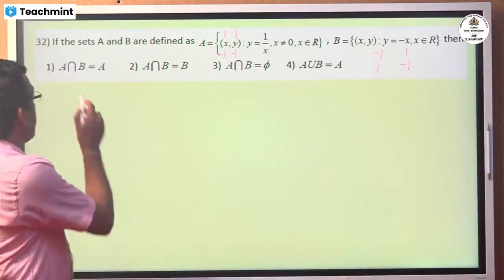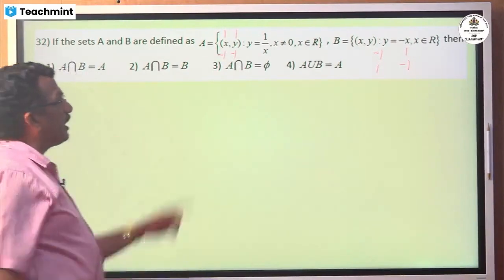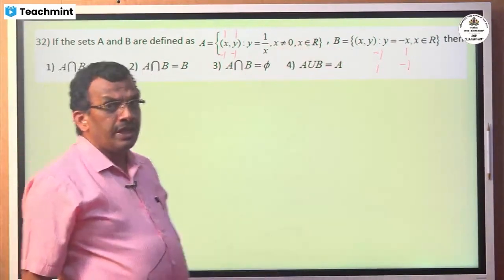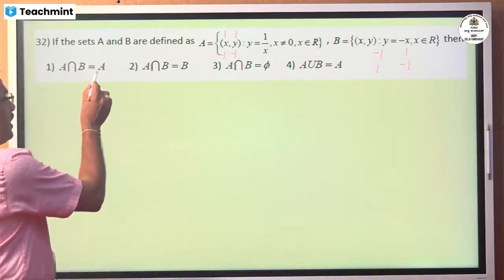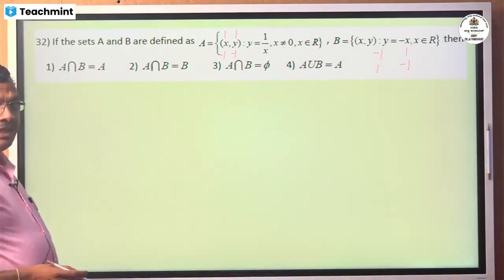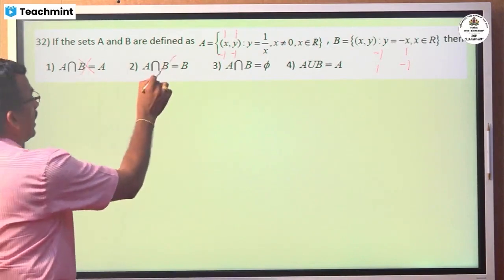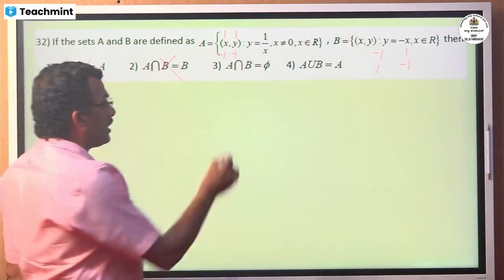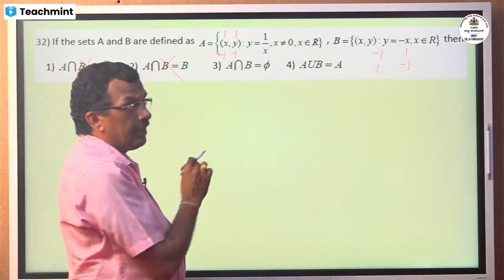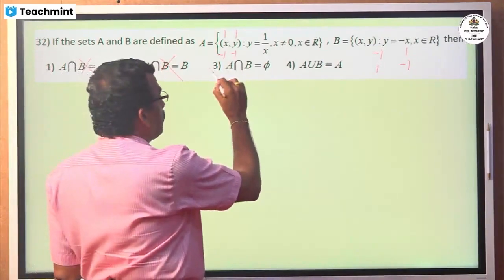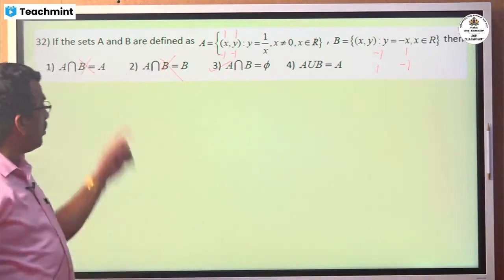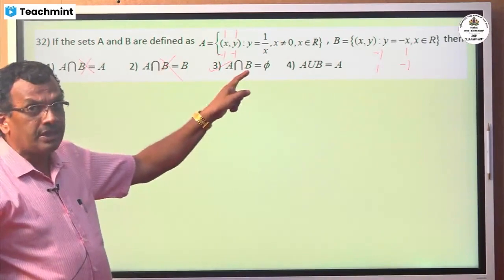Now when I take the intersection of A and B, is there any possibility of getting the set A? Intersection ಅಂದ್ರೆ ಕಾಮನ್ ಎಲಿಮೆಂಟ್ ಇಲ್ವೇ ಇಲ್ಲ. ಇದಾಗ್ತಾ ಇಲ್ಲ ಅಂದ್ರೆ ಇದಾಗ್ತಾ ಇಲ್ಲ. ಇದೆರಡು ಆಗ್ತಾ ಇಲ್ಲ ಅಂದ್ರೆ ಇಲ್ಲೊಂದು ಇಂಟರ್ಸೆಕ್ಷನ್ ಇದೆ. That intersection is a null set. Is it possible? Yes. It is not A, it is not B, means definitely it is a null set.